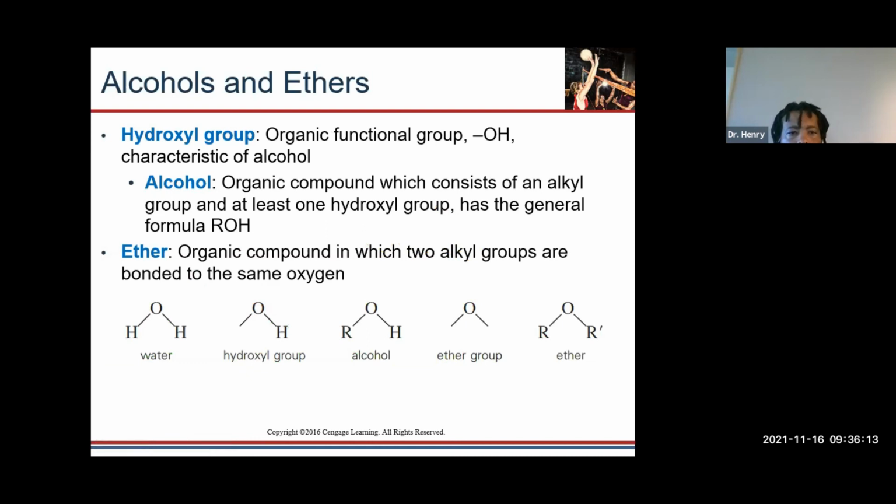This here basically shows you the difference between the alcohol and what they're similar to. So water, that's where we get our hydroxy group. So it's very similar to water. And here's an alcohol. This is what an alcohol looks like. R represents that hydrocarbon. And then this is what the ether group looks like. It's that O, and then you have hydrocarbon attached. Now these R's can be exactly the same or they can be different, like I just showed you.